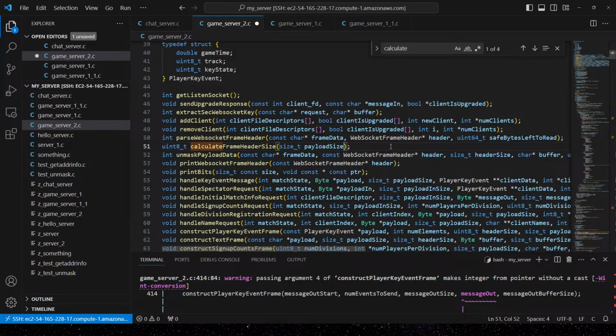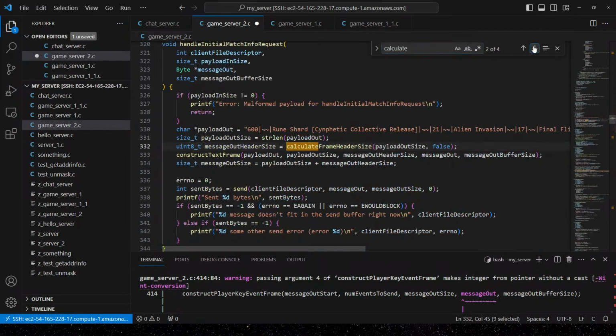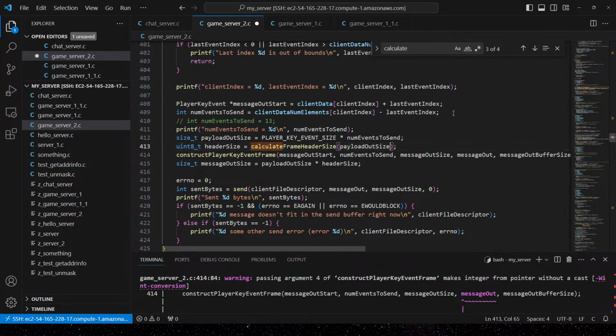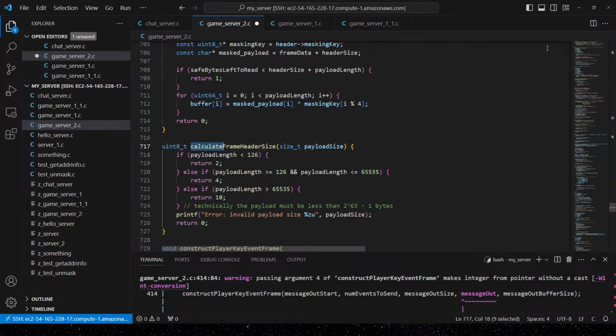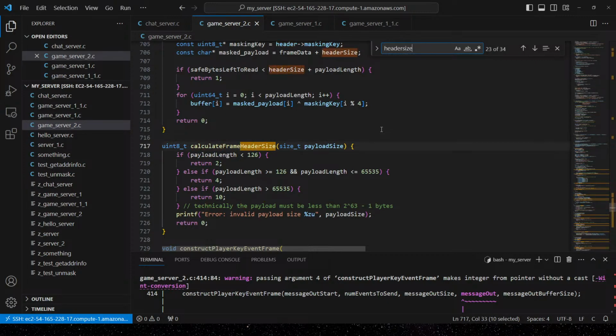Or at least the prototype, the forward declaration. Okay. What about other usages of that one temporary calculate header size thing I had?